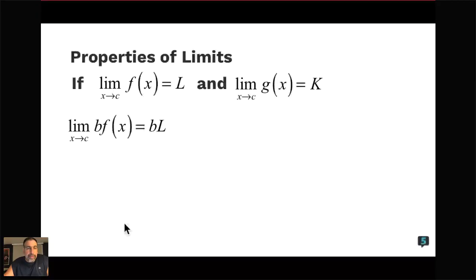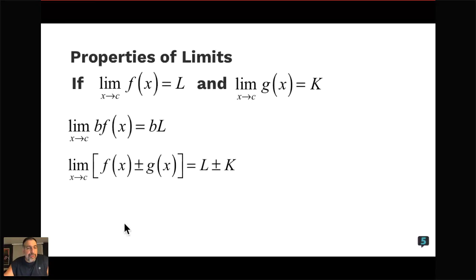Another property of limits that we're going to look at is if you have two functions being added together, the answer is the limit of the individual functions. So in this problem, you don't have to take f of x and g of x and do it together. Break it up. Do the limit as x approaches c of f of x first, then do the limit of g of x as x approaches c, find those individual answers, and then combine them the same way. So in my class, we kind of call this the common sense rule. We just go term by term, and that's the key in this one.